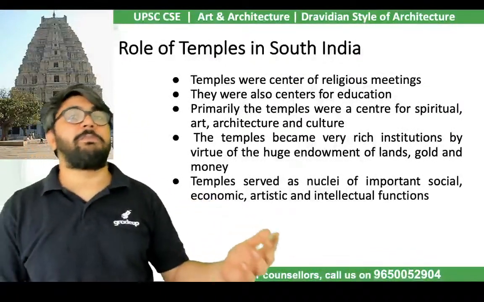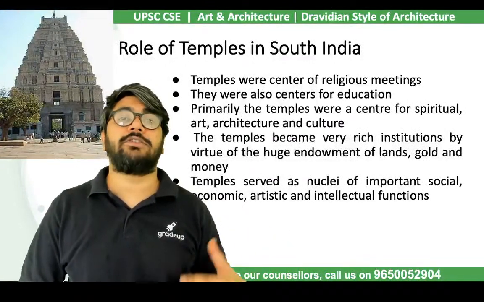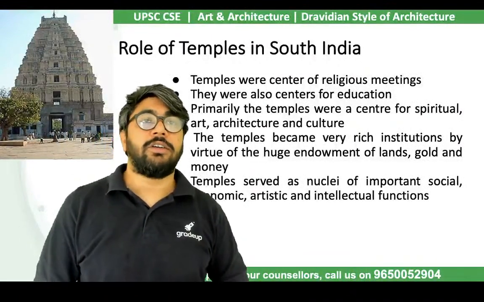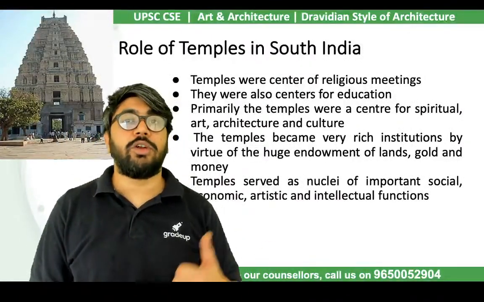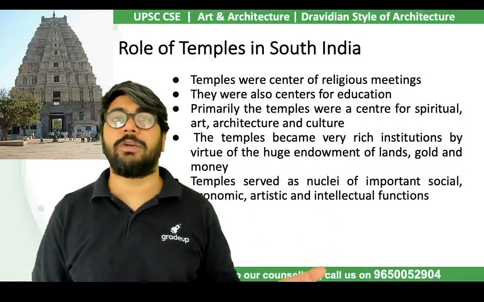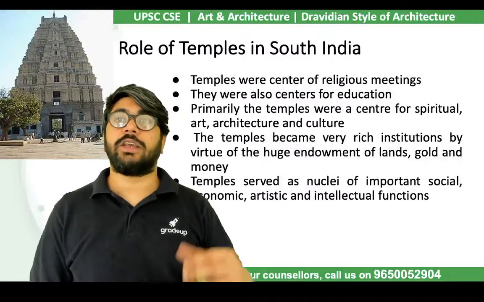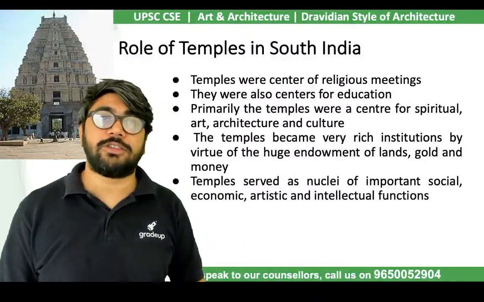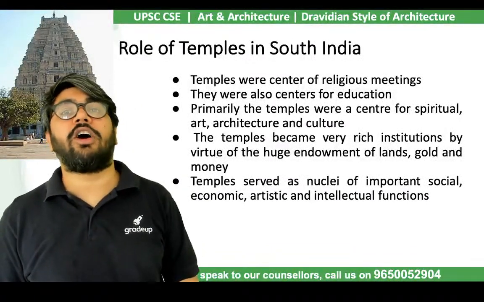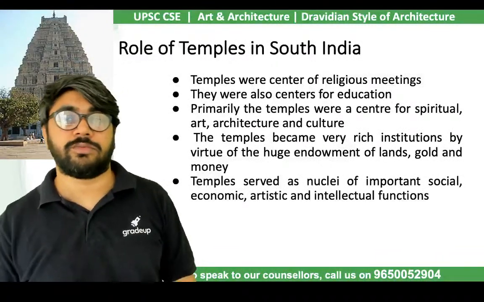Over the period of time, temples, they became very rich institutions by the virtue of huge endowment of lands, gold, money. So people, they would come in and they would donate, right? They would donate lands, they would donate gold. Now, I think most of you would have heard about Padmanabhaswamy temple, one of the richest temples in India, right? कहते हैं कि estimate से nobody knows how much gold is there within the temple, right? So temples, they served as nuclei of important social, economic, artistic and intellectual functions also.